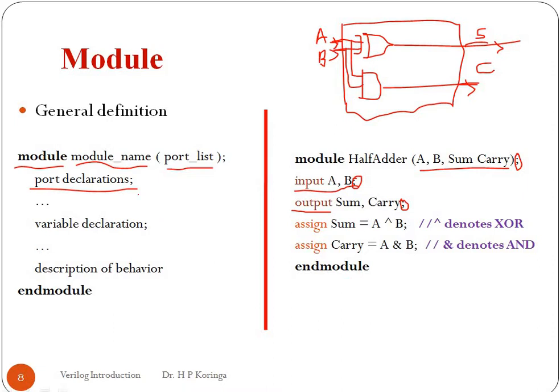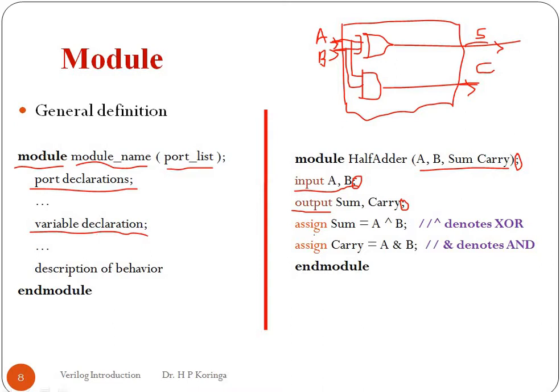Now the third step, after the port declaration, is to declare the variable declarations. So what is the variable declaration? Inside the chip, if you want any jumper, suppose from this we want any jumper inside the chip, that is declared as a variable declaration. In Verilog, there are two types of variable declaration. One is the reg and another is the wire. So wire just forwards the data, and reg is used to forward as well as store the data.